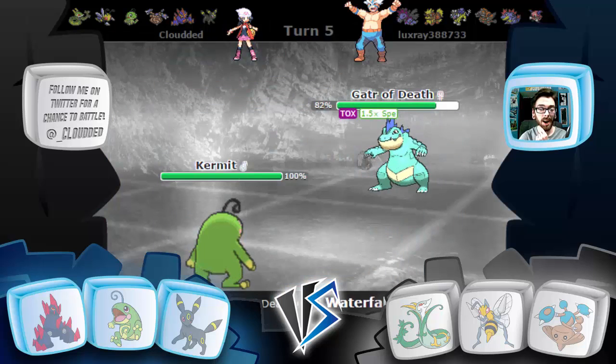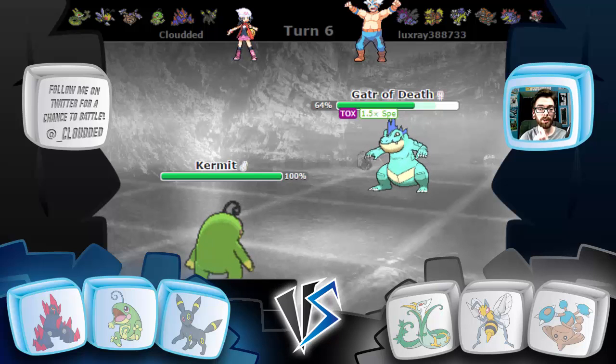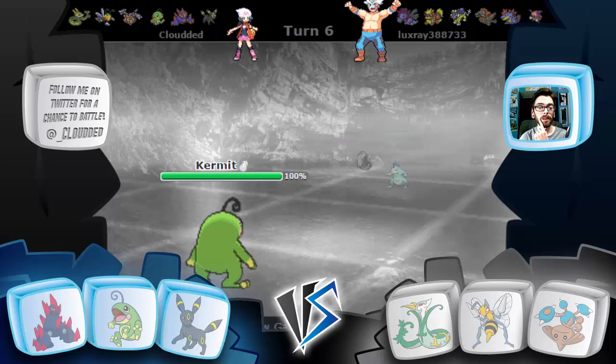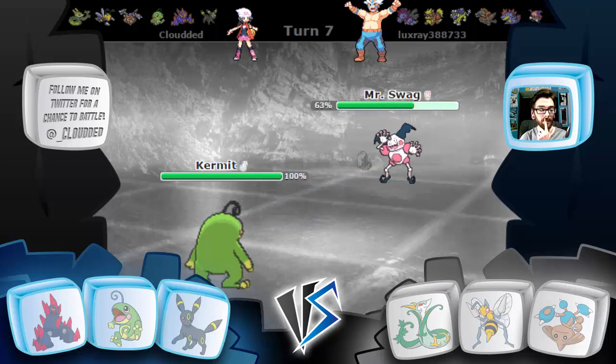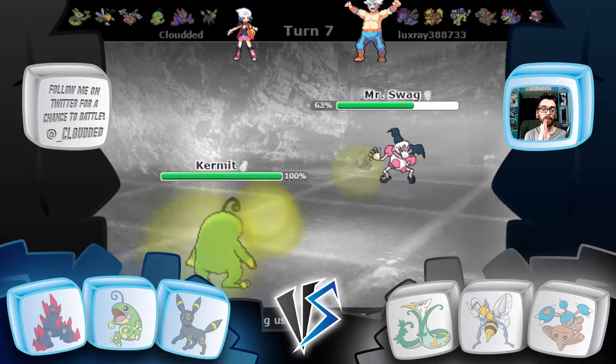Okay, so he does not switch out, and we're gonna get some more residual toxic damage on him, which is nice. And he might switch here. I'm gonna go for the Ice Beam, because if he switches into Arcanine though. Okay, there's Mr. Swag. We're gonna get an Ice Beam off. And let's see, what's Mr. Swag gonna have for me? I'm just gonna go for the Scald.